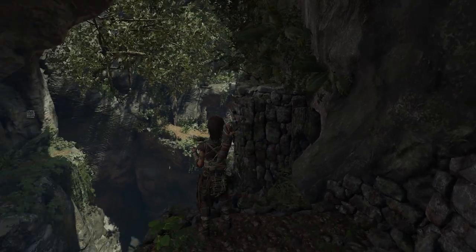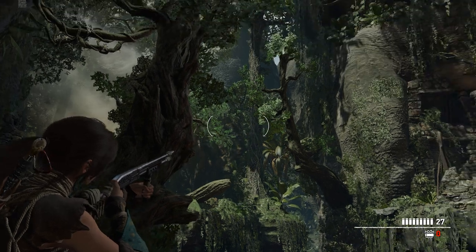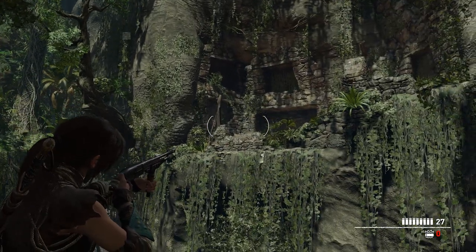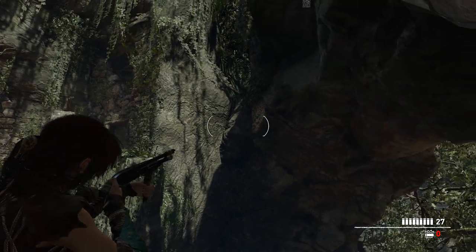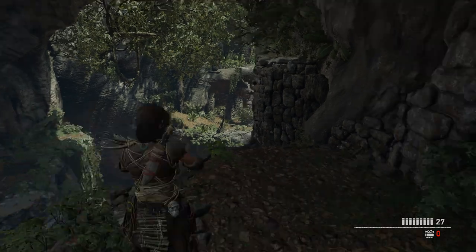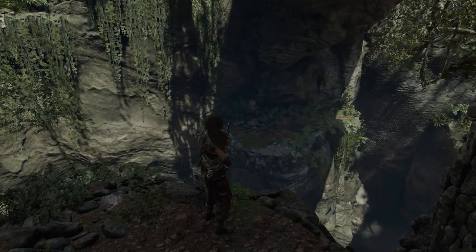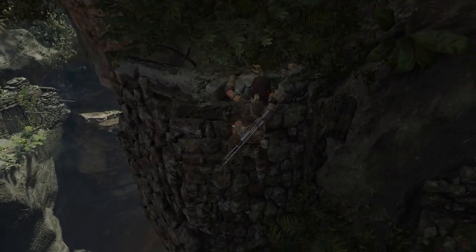Okay. So I believe if we take this place and jump here, it will take us to this part, and we can just explore that part, go over there I guess. But if we go here, I think they both lead to the same place. So let's give it a shot. I don't know where this one's gonna go.